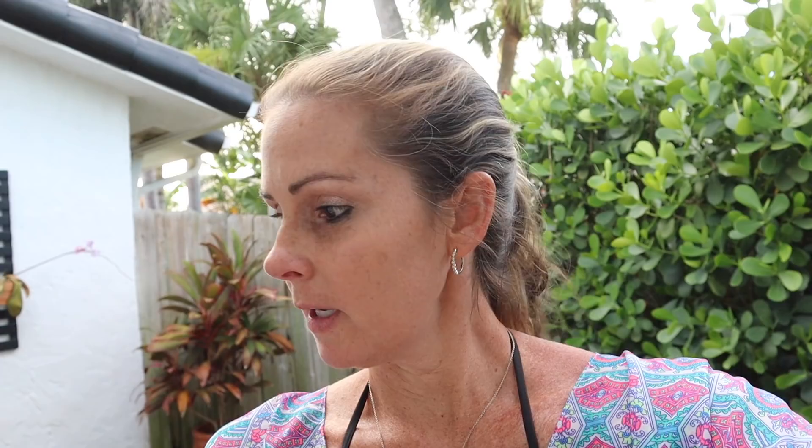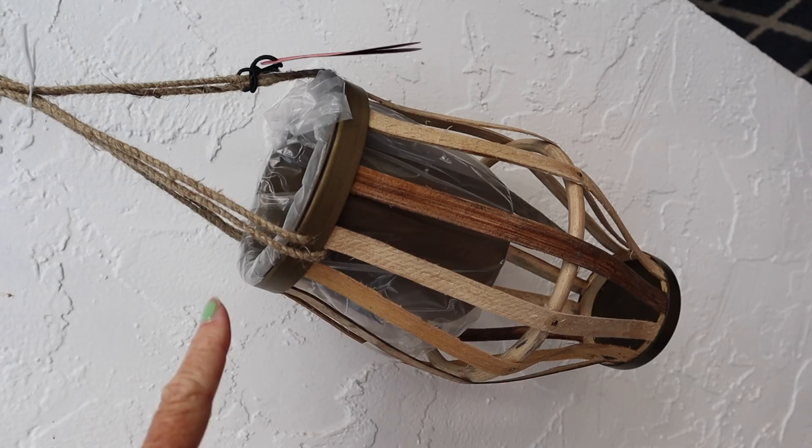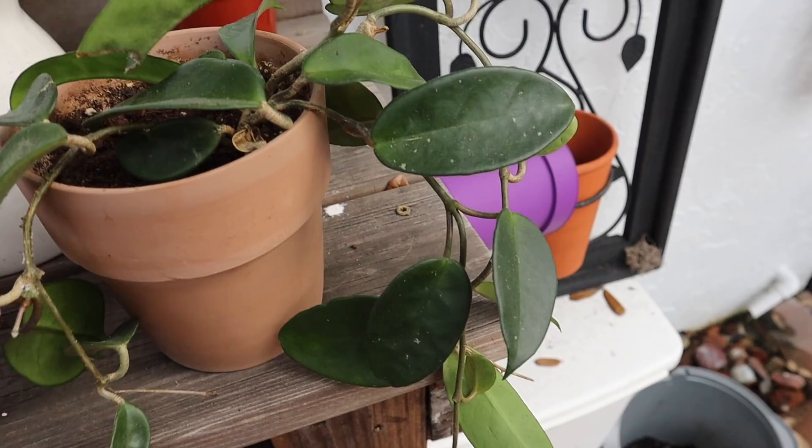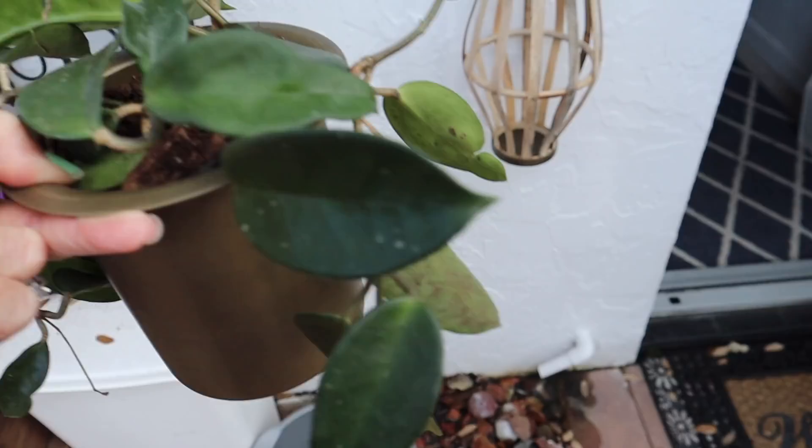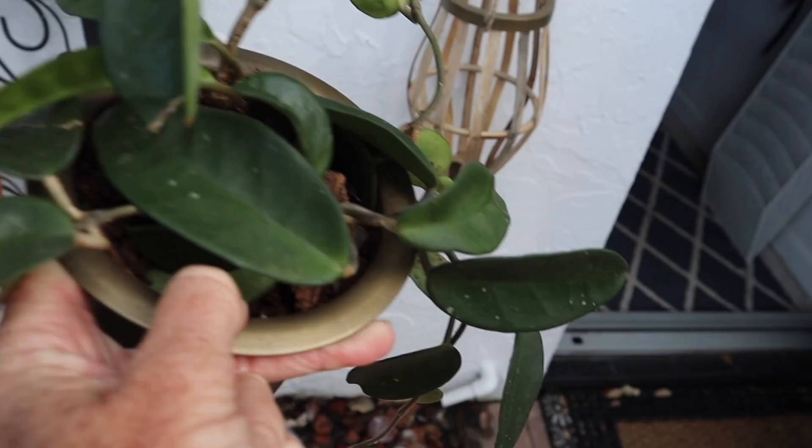We just got some plants — I'm going to be such a good plant mom! I stole the camera and I'm going to show the planting process for the bedroom. We got this pot and I'm going to put my hoya in it — I've been propagating it and growing it for probably like a year now. Here's my hoya: these are really cool plants, you really can't kill them, and they come in different variations. This is a great indoor plant — it doesn't require much light or much water.